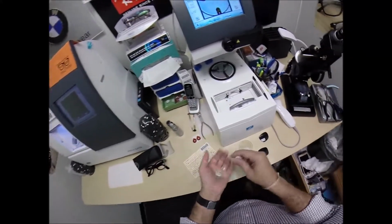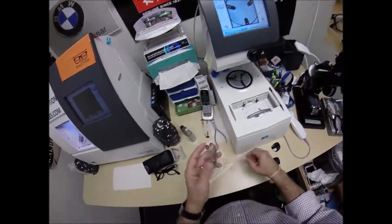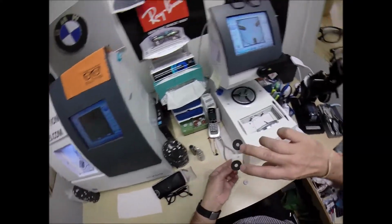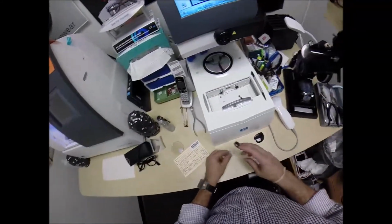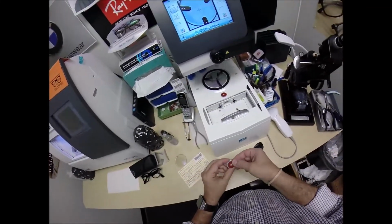So this is a block, or as I like to call him, Jenny from the block. I need to attach this to your lens while it is cutting. So I need to use a double-sided adhesive sticker, of which I've got 2 right here. Pull the paper away to make the black side sticky. We're going to line up the first one, put it on the platform, do the same thing now for the second one.